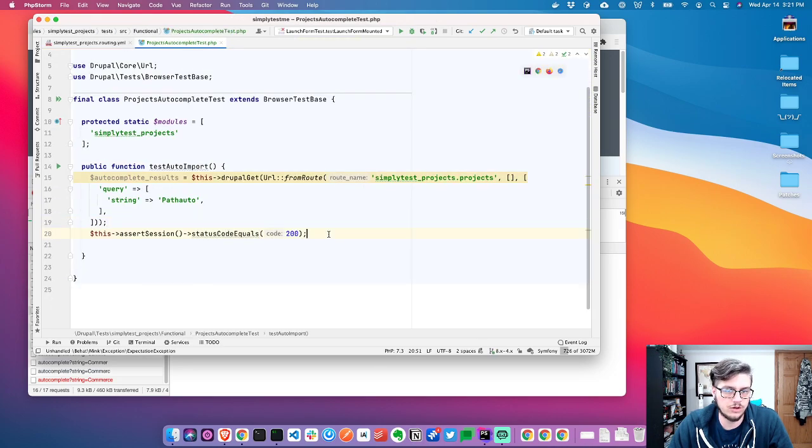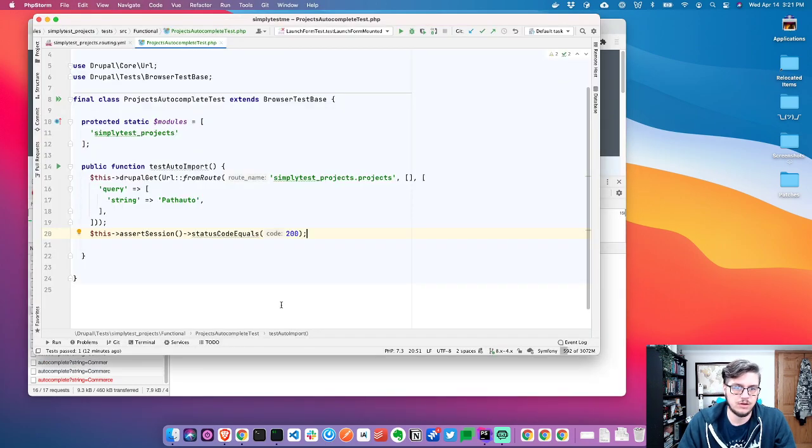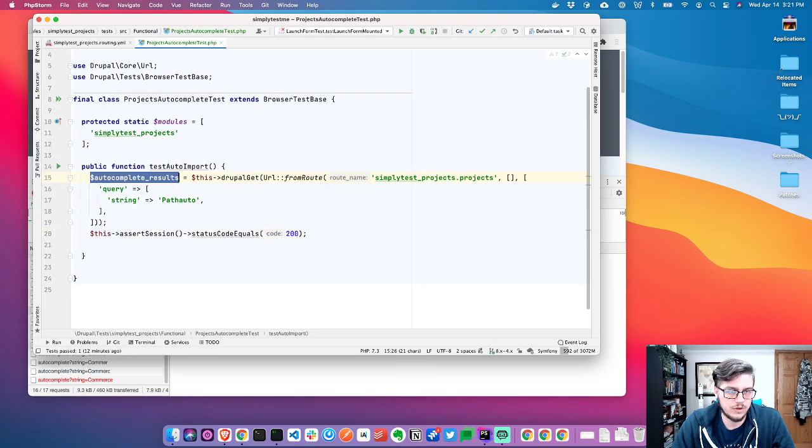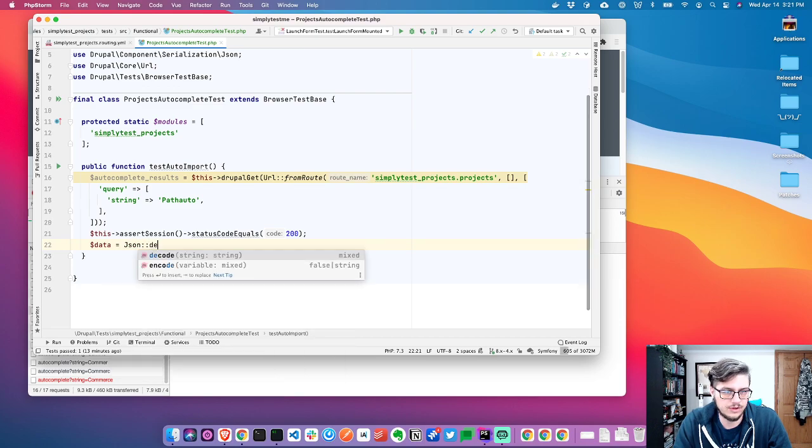We're gonna do that. So we should get status code 200 from getting that route, and the results. Then we should be able to get the data equals JSON decode autocomplete results.